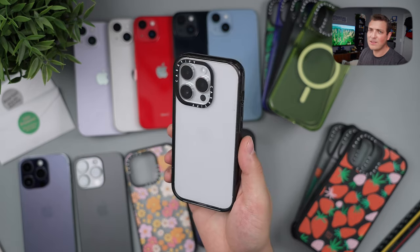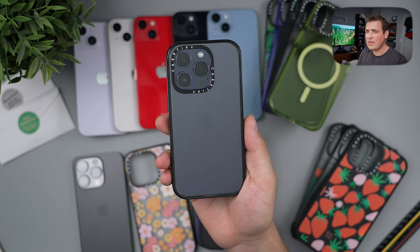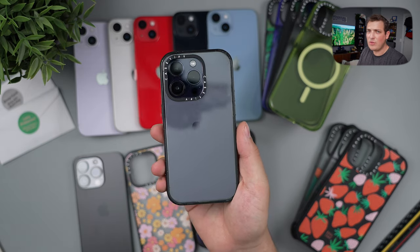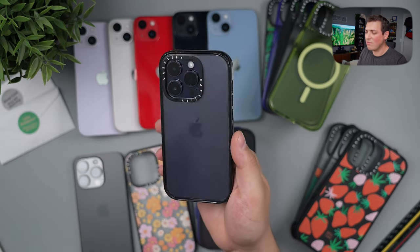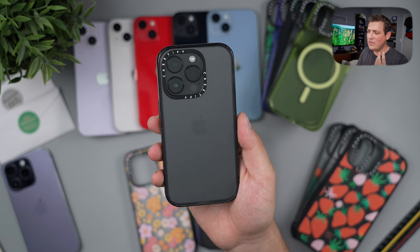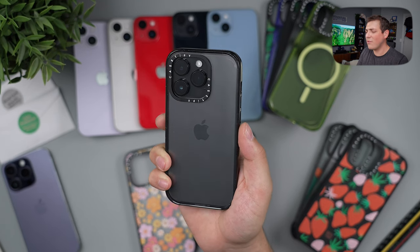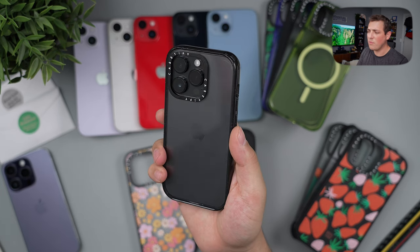If I had the silver phone, this would be my go-to look. Now the purple with a clear case will dull down a bit, so if you don't like that it's very purple in daylight, you can make it look almost like a gray phone by just putting the right case on it. And of course the black phone is just going to be smudge central — you'll be able to tell all the smudges on the clear case. Even though the phone looks cool, a straight-up black or matte case would work better.